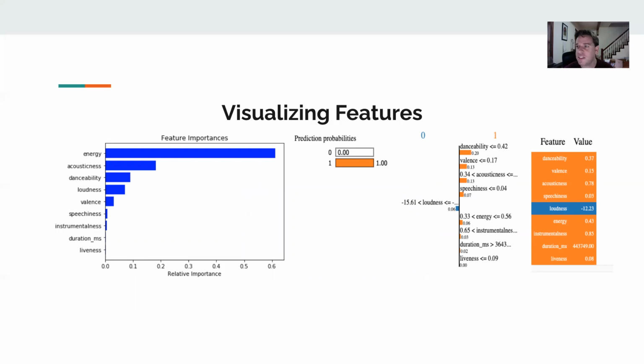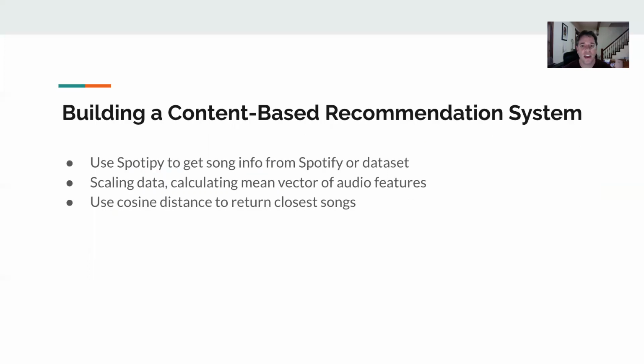We can also look at the visualization on the right. This is a sample track, and you can see which features had a certain amount of effect on where the track ended up in our 2D space. With this particular track, acousticness is pretty high, and energy and instrumentalness are up there too. So knowing this, we can build a recommendation system that takes this into account and uses it when we're looking to select songs to show to our user.